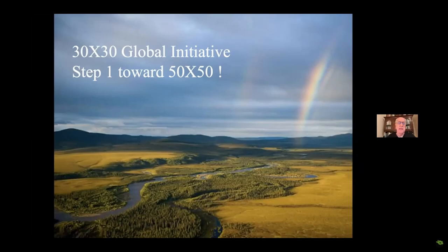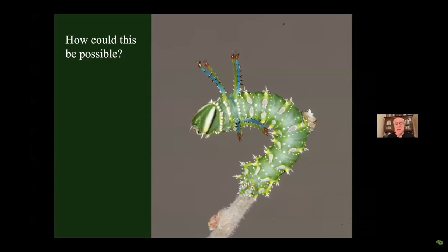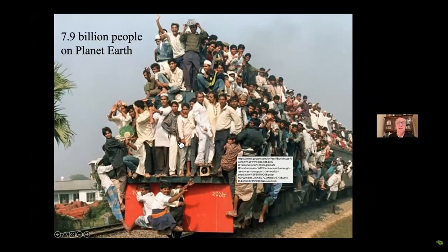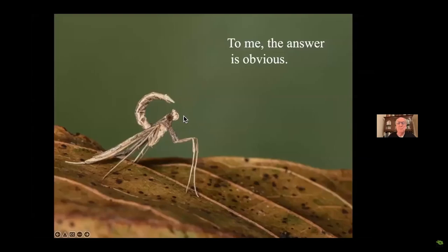From Wilson's Half Earth book, we actually have governments listening — the UN listening. You've heard of the 30x30 Global Initiative. People say it's Biden's initiative; it's not — he's signed on, but so have many other countries. The object is to save 30% of planet Earth by 2030 — step one toward saving 50% by 2050. Of course, we have the idea of protecting pristine habitat on 50% of planet Earth. That's a challenge since half of planet Earth is already in some form of agriculture, and we have almost 8 billion people and all our roads and everything else in the other half. We don't have a third half to put aside for nature.